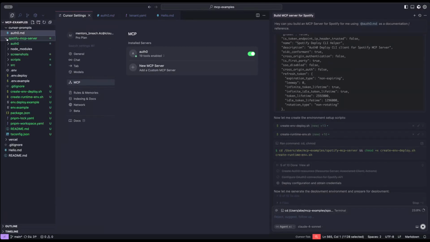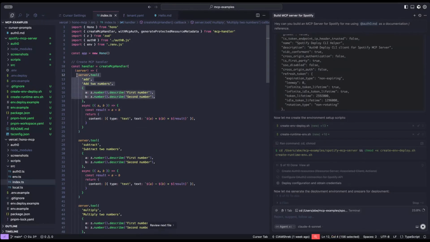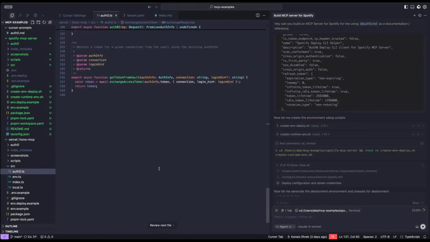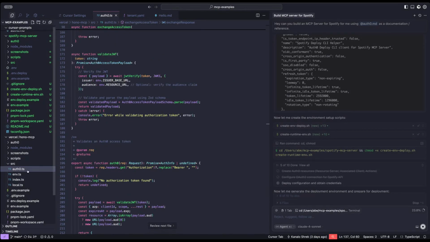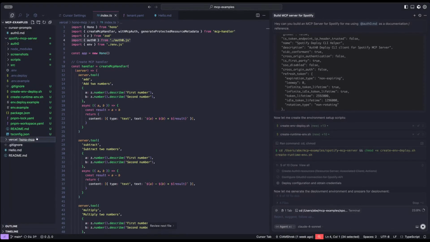So I want to touch back because there's a bunch of things that this is doing, and I want to make sure I go over all the things it has done so far. It did a couple of things here, and one of them is it set up a Spotify MCP server for us, which is a clone of my Vercel Hono MCP template. I'm just going to go very quickly over it. It's just the template from the Vercel team with Auth0 as an additional library, which allows me to validate tokens and so on, right? So this is a very basic wrapper for Vercel's MCP adapter, and it runs on Vercel.